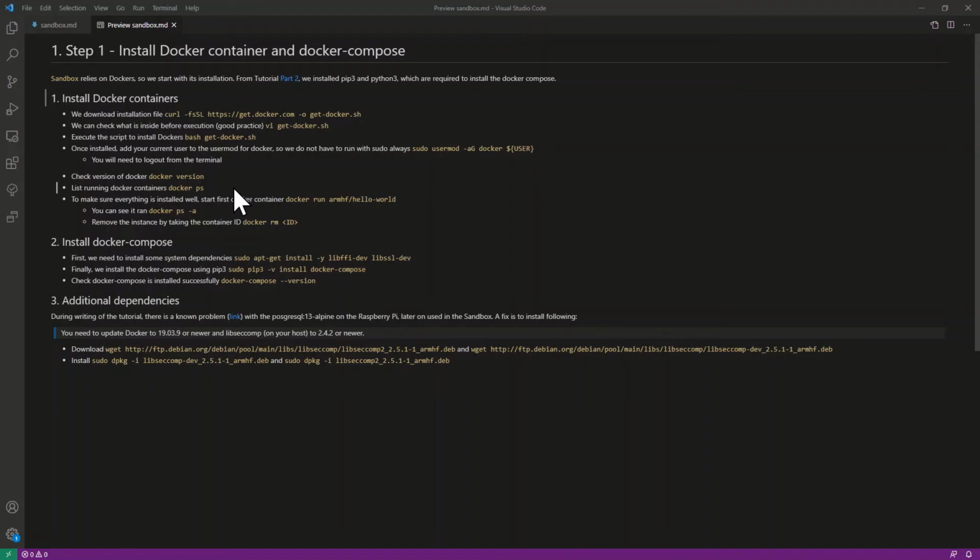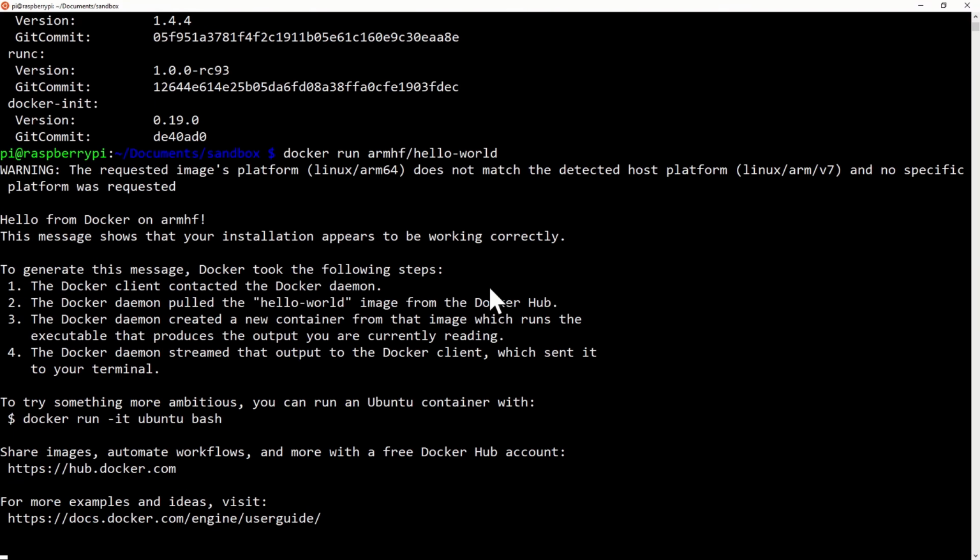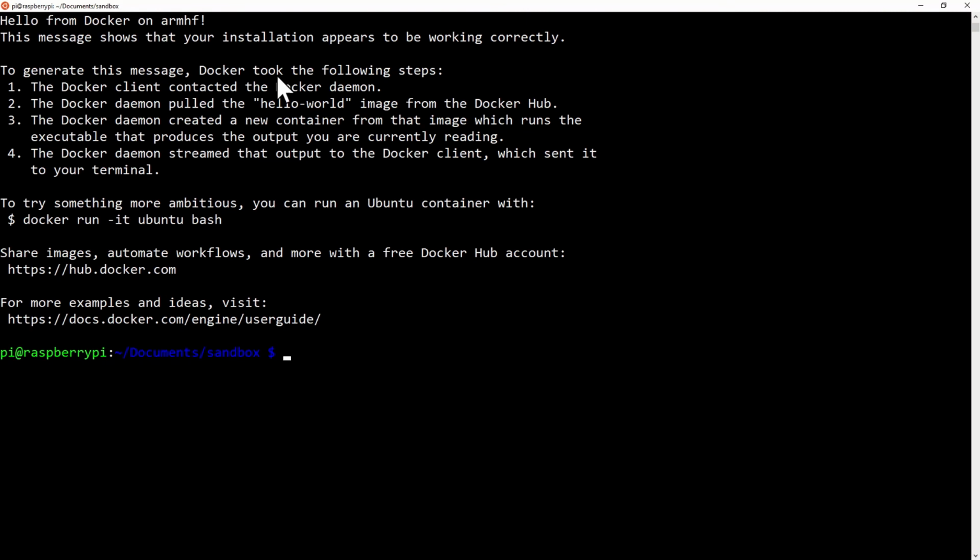As with many other languages, for the first setup, to make sure that everything is running successfully, I would recommend you run the first Docker container, the hello world Docker, and that way you see that everything is functional. So we can do it together. Here you can see the version of Docker, and now we can execute docker run and start the hello world Docker container.